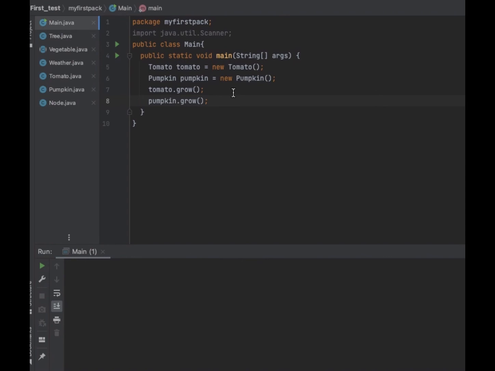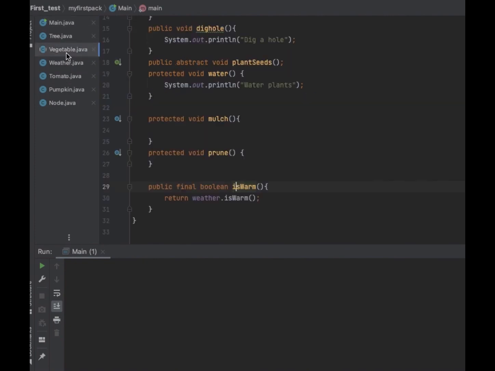Alright, so to sum up, the template method design pattern can help us extract the common features of different classes, combine them together and make them an abstract class.